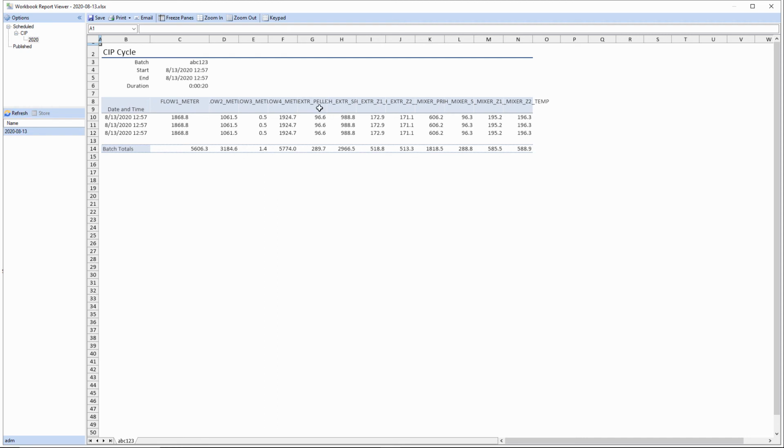And if you'll notice, the summary formulas down here taking the row totals are actually dynamic. That's part of XLReporter's Report As You Run engine, where as data gets inserted, workbook features like chart series and formulas will stretch automatically according to the data set, which is useful when you're running something like a CIP cycle, because you don't necessarily know how long it will run and therefore how many rows of data will be collected.